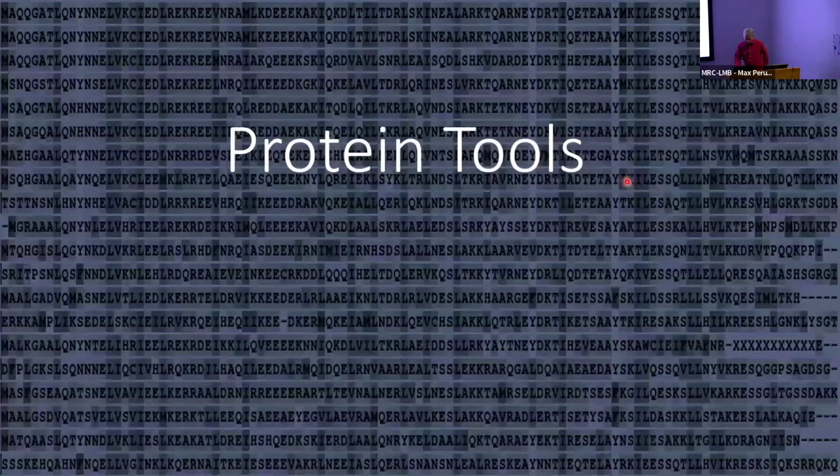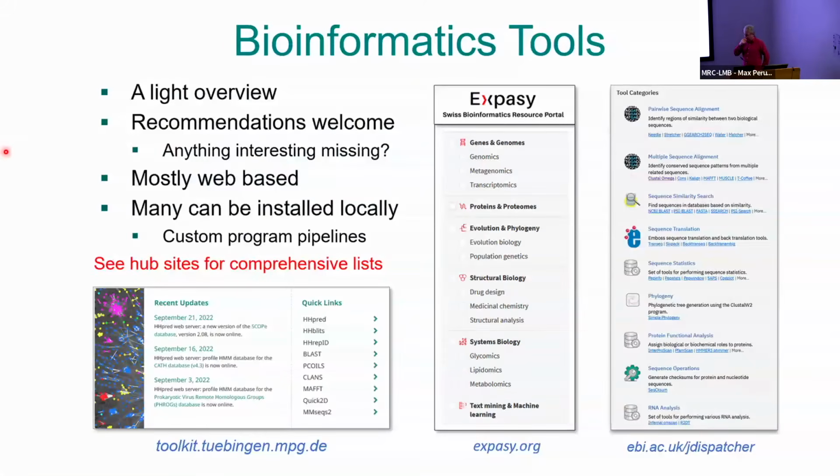Okay, going on to some tools you can use for your protein sequences. So just a light overview. Let me know if I've missed your favorite tool or if you find something else out that's particularly useful. You can do pretty much everything that's simple on the web, although you can install programs locally. I recommend going to these hub sites, and I list them here.